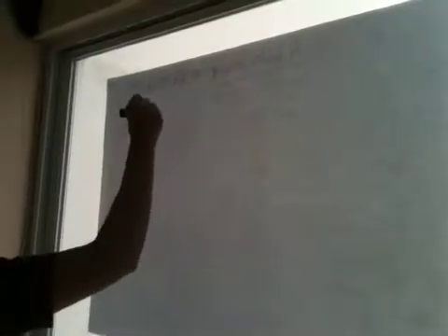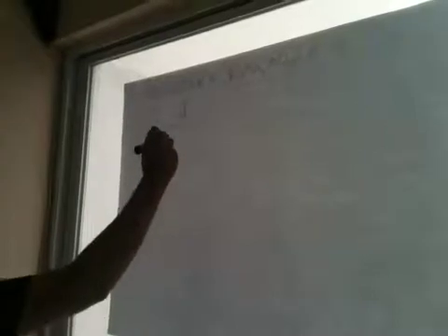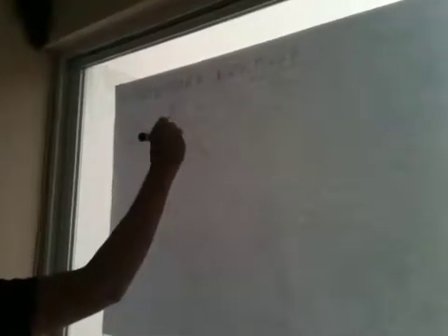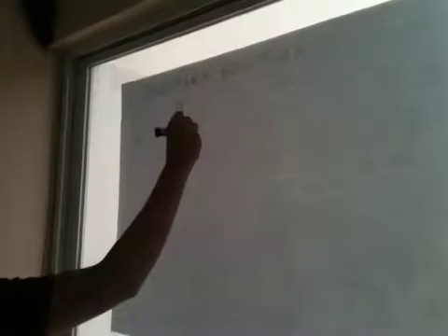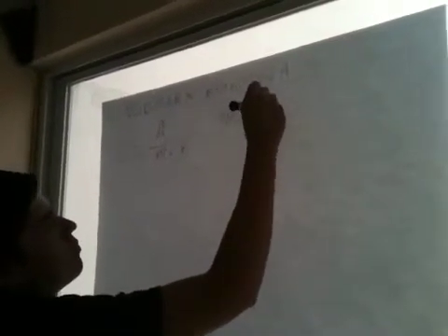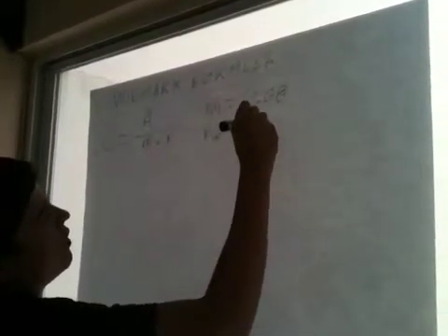You can calculate this by dividing the grams of alcohol that you ingest by your body mass multiplied by the gender constant. The gender constant is 0.68 for men and 0.55 for women.